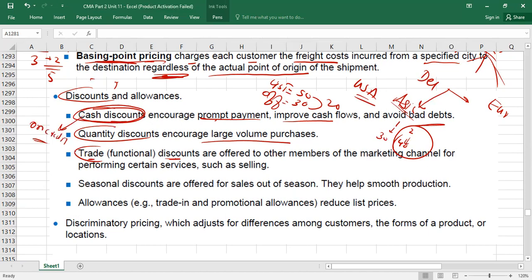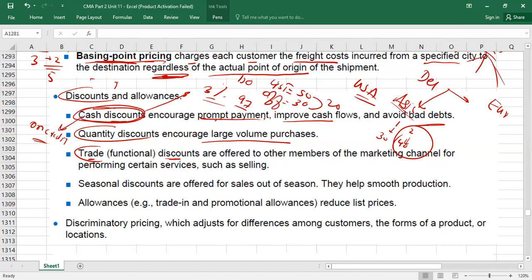So when you sell goods on credit, right or wrong? For example, you sold the goods on credit for 30 days, but maybe you need cash after 10 days. What you can do is offer some discount. Discount of what? For example, if the customer pays within 10 days, you may give them a 3% discount. Understood? 3% discount. If the invoice value was $100, the customer will pay you only $97.